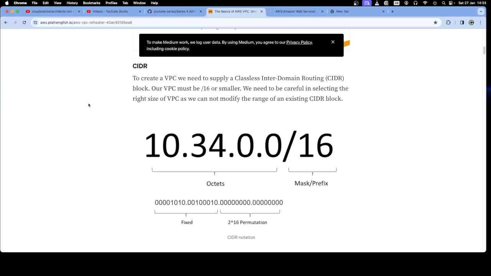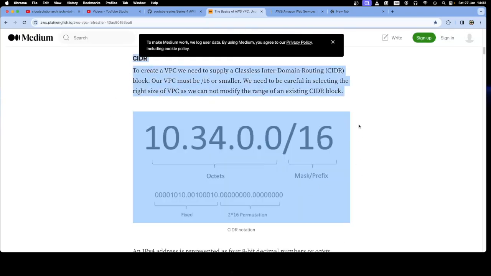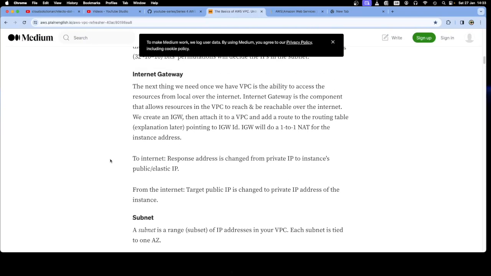So that's all you're basically doing. You're just carving off a piece of an area of the network, and you're doing exactly the same. You're just basically assigning an address. So this is probably one of the most complicated topics. If you're not too familiar with it right now, I would leave it for the moment.